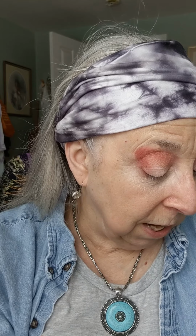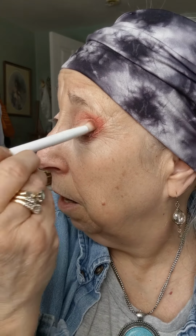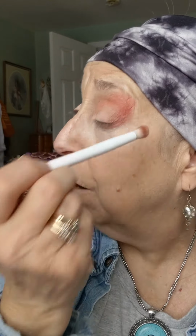Okay, I'm going to reach over and clean that brush off. I'm a shimmer girl. I have to have some kind of shimmer. And this just isn't feeling light enough. So I'm going to go back and I'm going to take the white and I'm just going to put that on top. Then I'm going to go back and I'm going to take this color, which I told you I was probably going to skip. And I'm going to blend that with this, with the peach, with the red, with the white. I'm just going to blend it all, right up to the tail of my eyebrow.